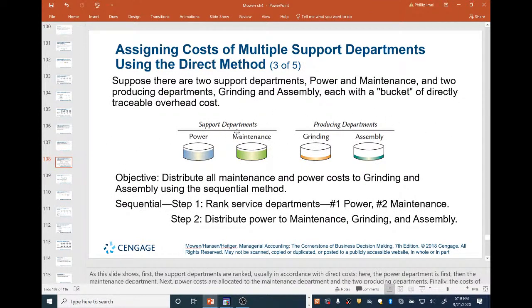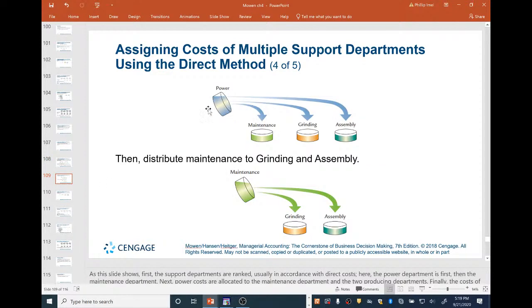Okay, so once again, all we're wanting to do is move the support departments over into the producing departments. But this time we're going to do it in steps, as opposed to just dumping all the support departments directly into the producing departments. So first we'll start with power, and we're going to dump it into maintenance, grinding, and assembly. So that'll do away with the power. Then we take the maintenance and dump it into the grinding and into the assembly. And obviously that does away with the maintenance. So now the supporting activities are gone, and it's all on just the producing activities. Make sense? We're just going in steps now. We're allocating it to the 3, and then from 3 down to 2.